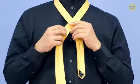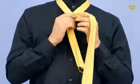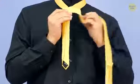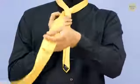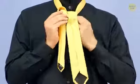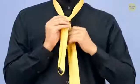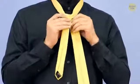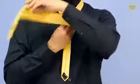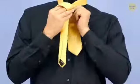Make an X of the two ends by passing the thick one behind the thin one from left to right, and then pass it horizontally back over the thin end and pass it behind again. Take the tip of the thick end and tuck it vertically behind the knot over the front of your collar. Pull the tip out to the left of the knot and bring it across the front, making a horizontal band. Put a finger between the knot and the band to make an opening.